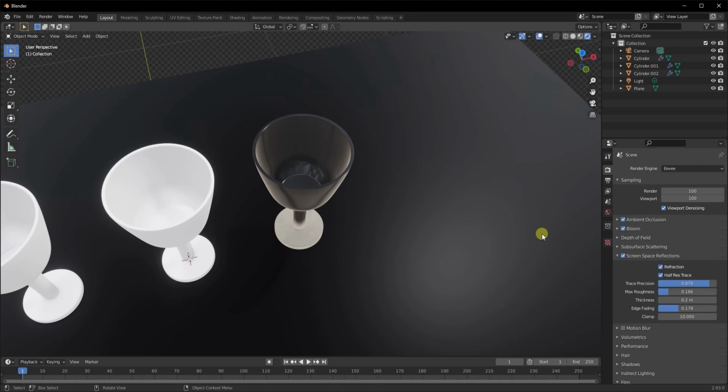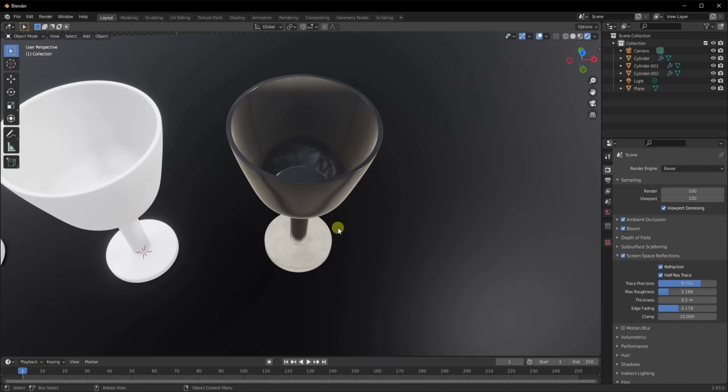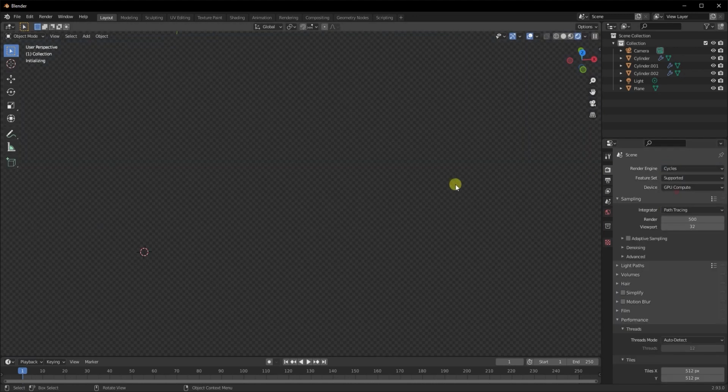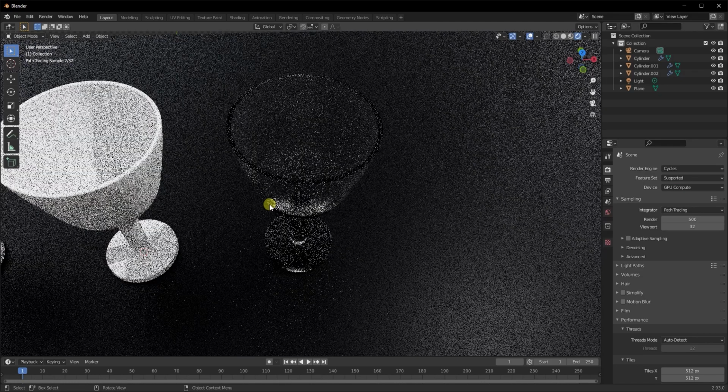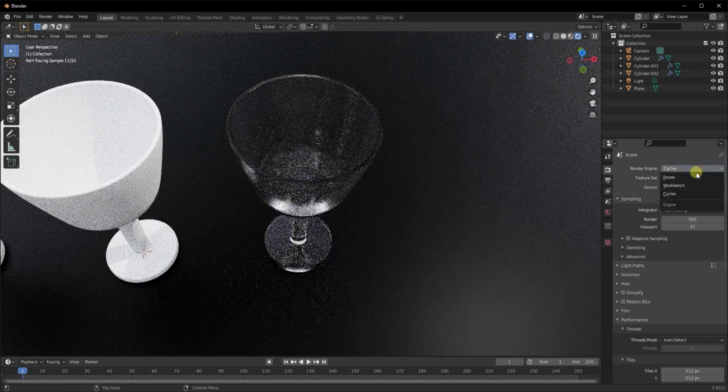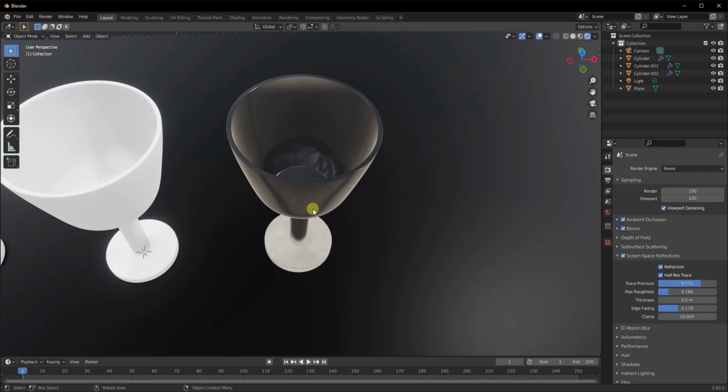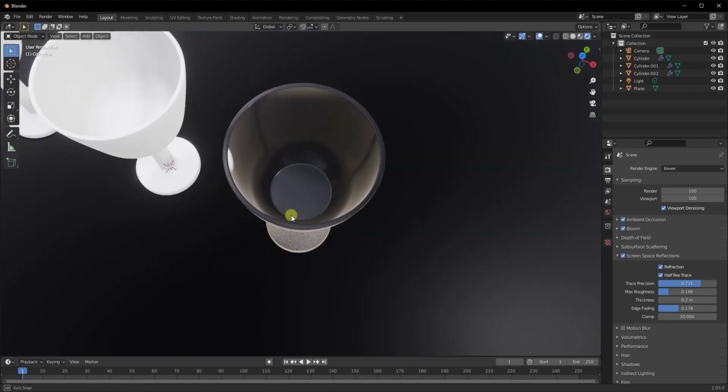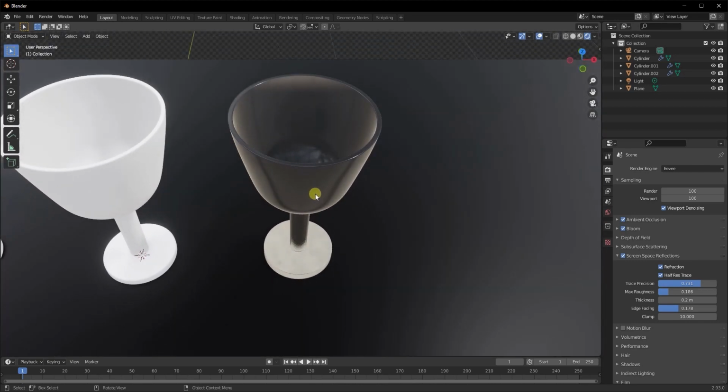Now again, this might not give you as realistic an effect as you would like, and the reason for that is EEVEE is a real-time render engine, right? It's not exactly built for realism. So if you want realism, you can go for Cycles, and this is how your glass is going to look in there. But if you just want something that almost does the work, this is how you can create glass in EEVEE, right? And it's basically almost the same. It just lacks that realism that Cycles provides.